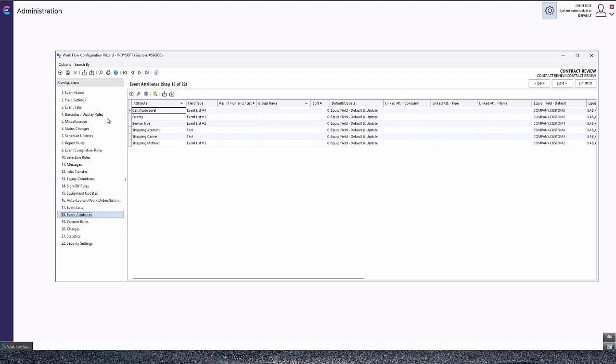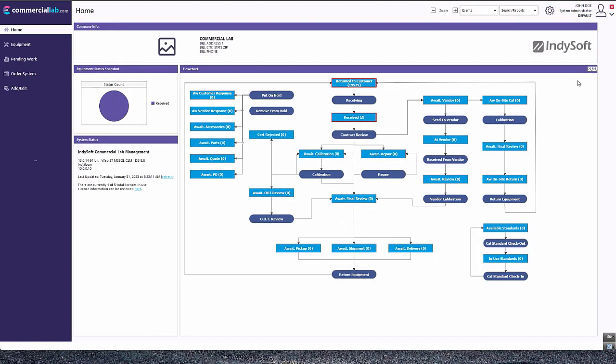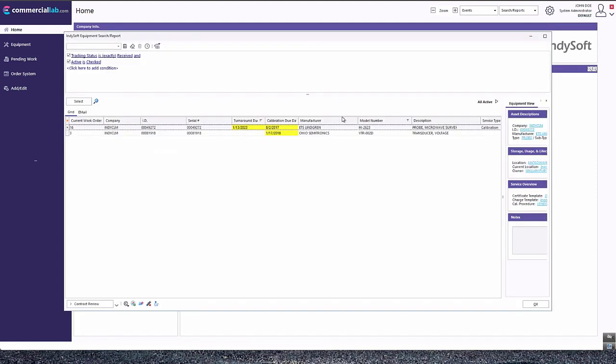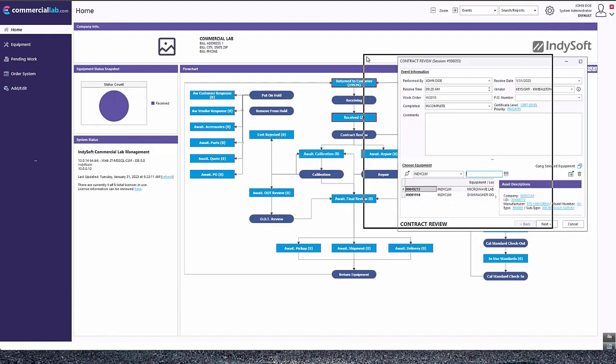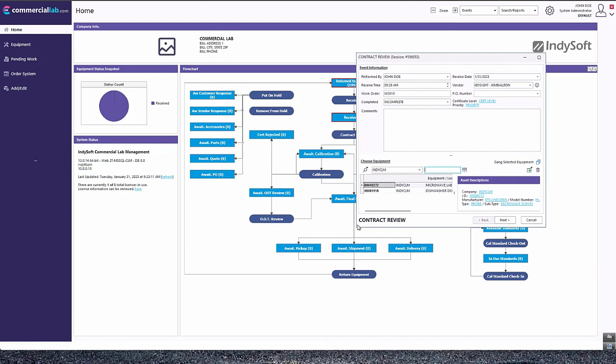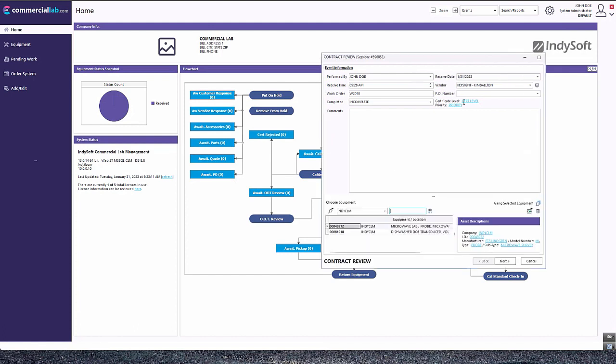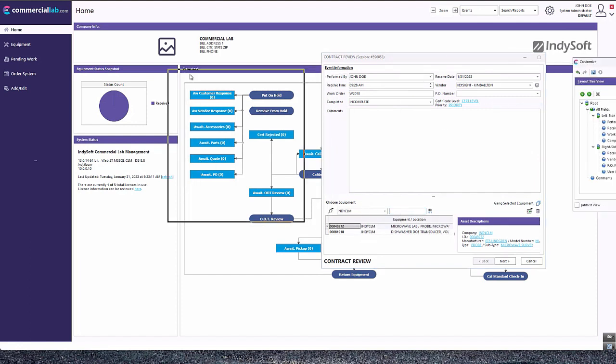So from here, we go ahead and just save this event, hit finish, and then now let's launch contract review again. So we're going to click the receiving tracking status. I'm holding control on my keyboard, highlighting the assets I want to run, clicking contract review. So we have some assets, and you will notice that I already have some data on there. That is just from me playing around with this and prepping for this video.